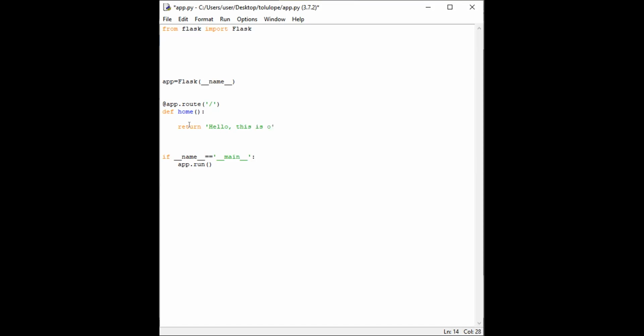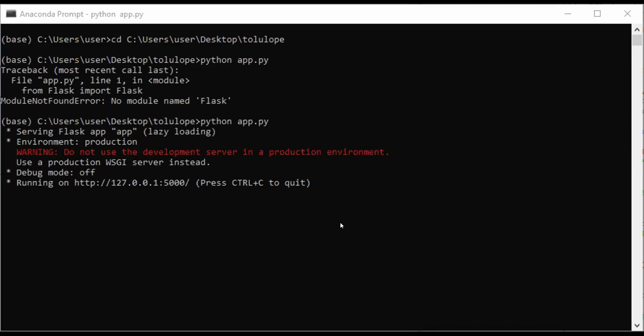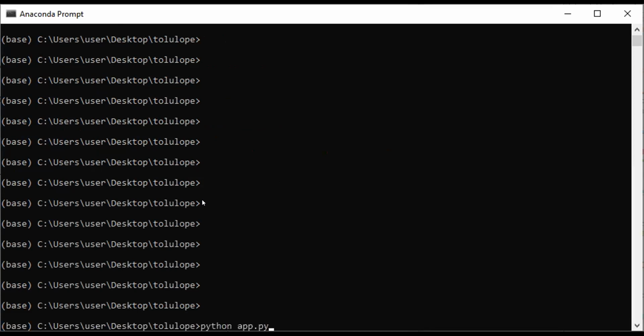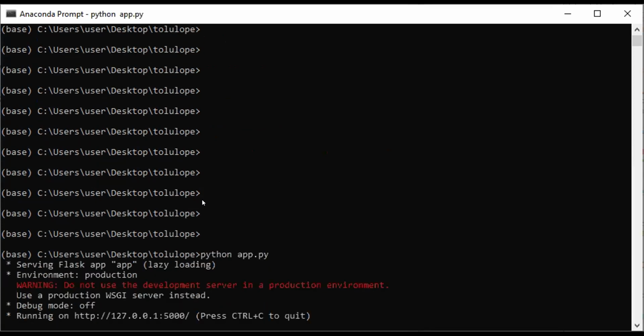This is our first class in Flask. So once I run this, let me show you. Let me try to run the code again. So I'm going to stop this execution that is running. So I've stopped that. So I've run it again.